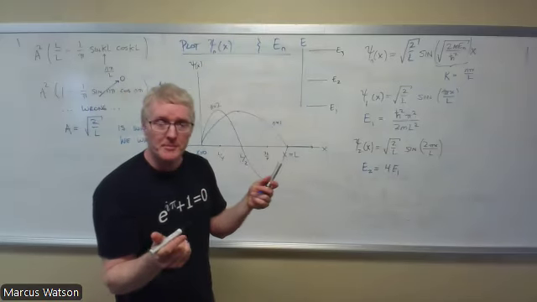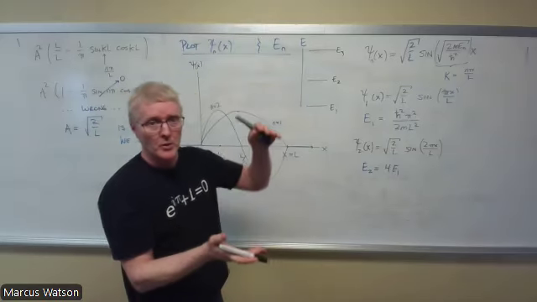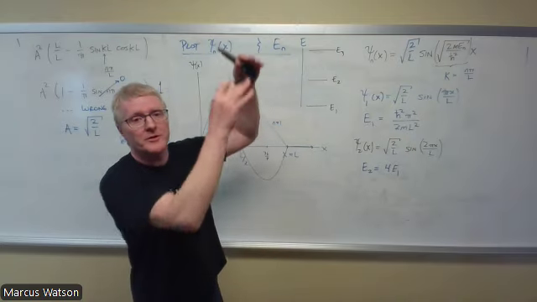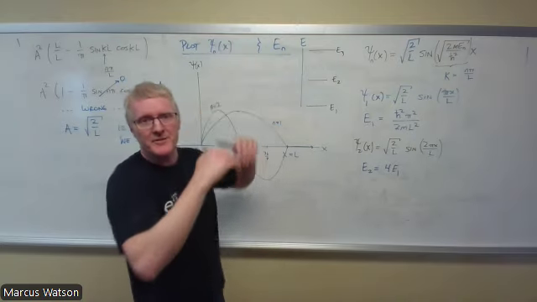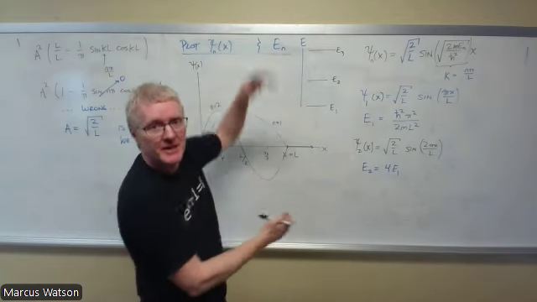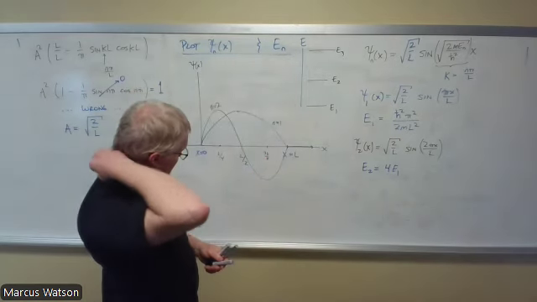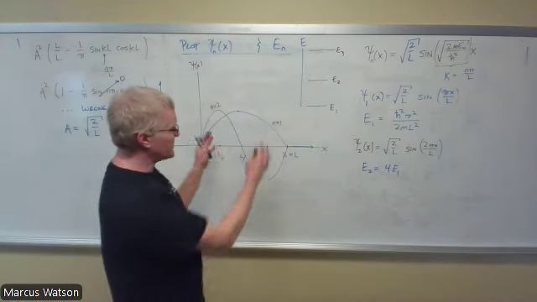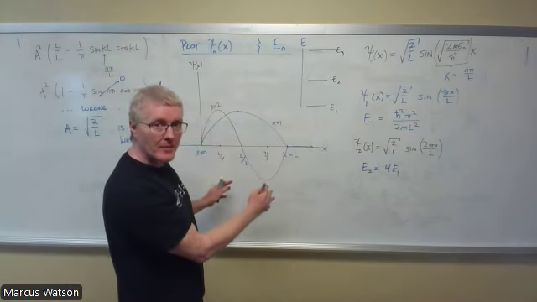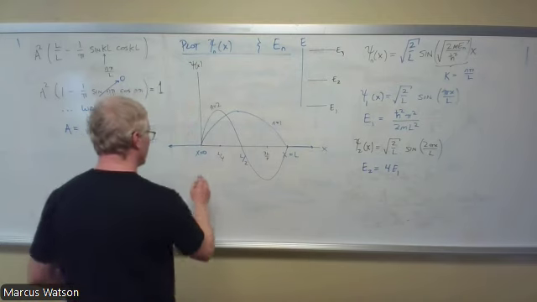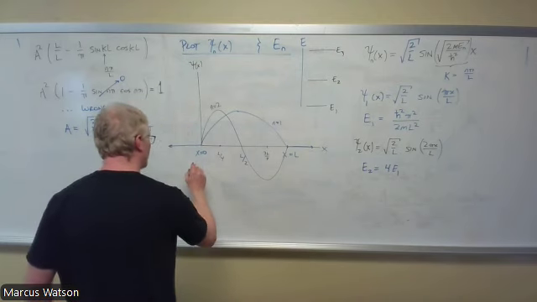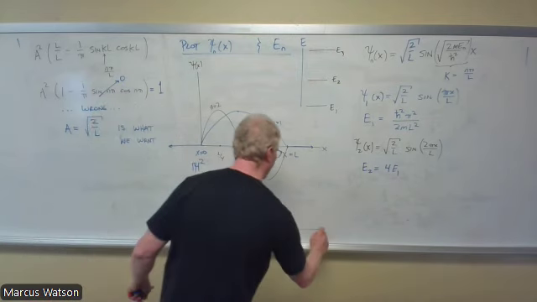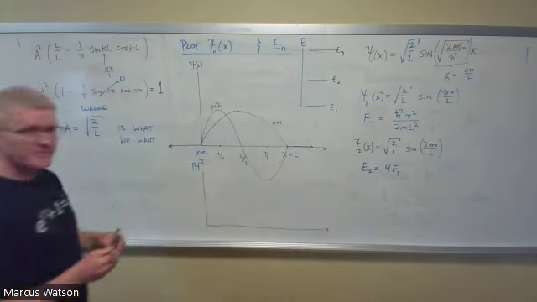Which is opposite to what the Bohr model was, right? We went up from 1 to 2 to 3 to 4 to 5, but we found the spacing decreased every time. In this one, the spacing is increasing every time. Okay, underneath this, let's look at a probability. In other words, I'm going to think about squaring the wave function and plotting it versus x, okay?